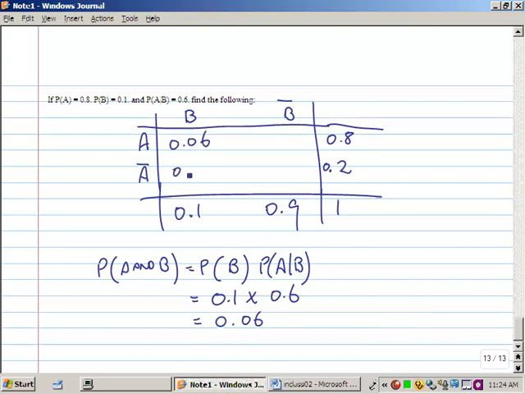hand corner. Alright, to make sure all this adds up, that's 0.04. Alright, this must, well, let's do the bottom line. 0.16, and then this must be 0.74. Alright, so that's our table. Make sure all the numbers add across and down before you move along.